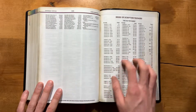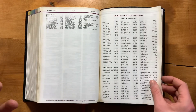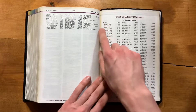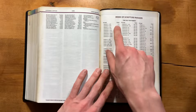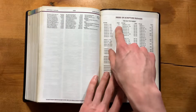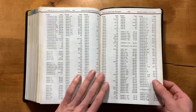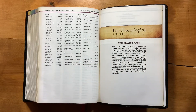This is your index of Scripture passages, organized in the traditional canonical layout. It doesn't go by individual verses — it's more by chapter groupings. So Genesis 1 through Genesis 4 is one grouping with the pages it's on. If you're looking for something in Genesis 3, you go to those pages and find it. This will be your best friend if you're trying to look up a passage, because otherwise it will take a long time to find it unless you know exactly where it falls chronologically.